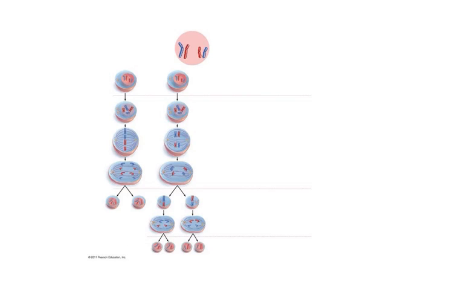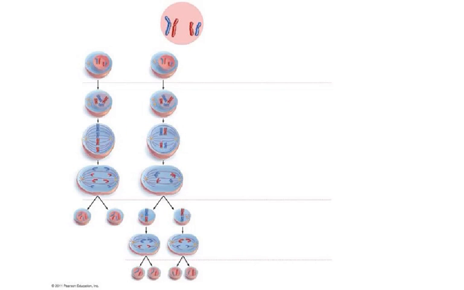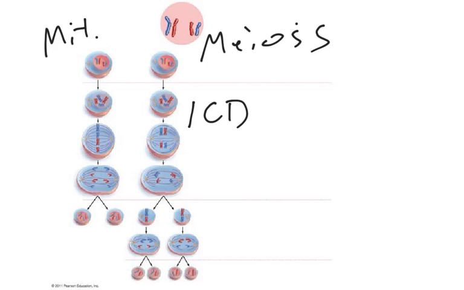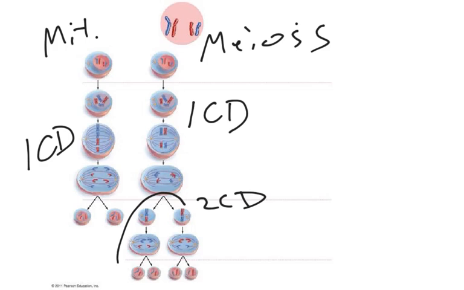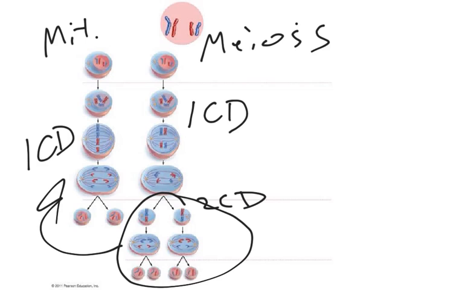All right, let's review meiosis and mitosis here. I'm going to make this a little bigger. There we go. This right here shows you mitosis and meiosis. As you can see, meiosis goes through two cell divisions. This is cell division 1 here, 1 CD. This is cell division 2 here, 2 CD. Over here, mitosis only goes through one cell division. Now, the second cell division of meiosis is just like mitosis. So, if you can remember that, you'll be fine.